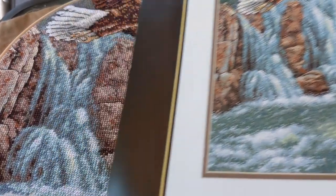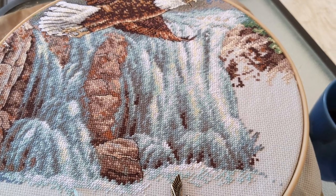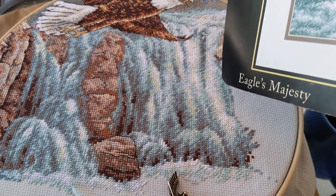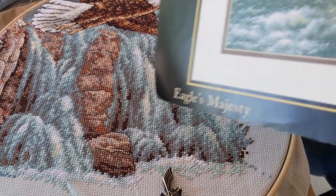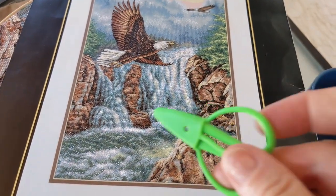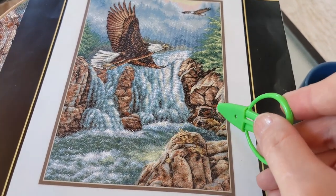And I am excited to report that I have completed the waterfall. And I am so excited to be done with stitching those particular colors at the moment. I have a bit more to do down in this area here, which I will revisit again after I take a break and stitch some browns.